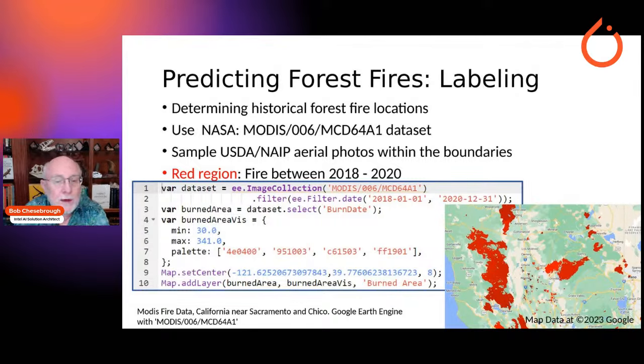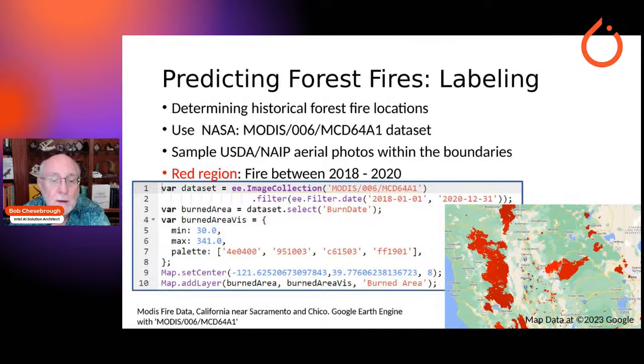And so I focused it down to the regions centered around Chico, California, zoomed in to about the level that you see here on the map. And then I specified a time range. And so what I wanted to look at was that known fire time span from 2018 to about 2020, 3 years worth of burn area. And I just wanted to see the extent to which burns have occurred. And that's what you see there in those regions that are red.